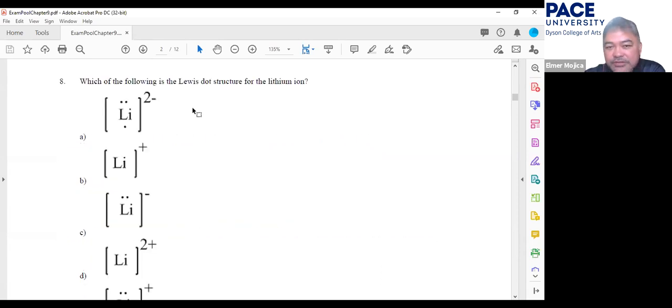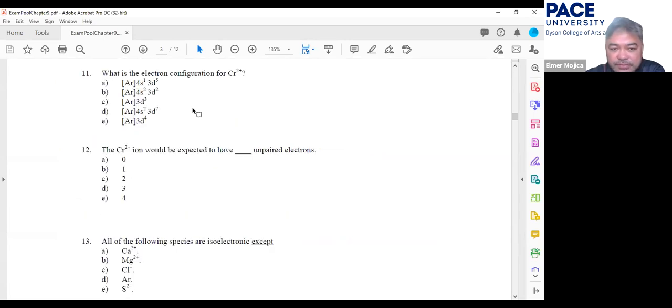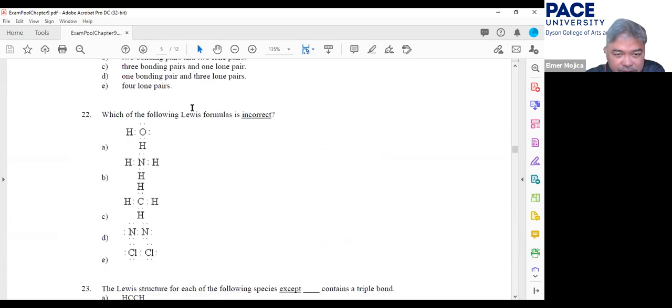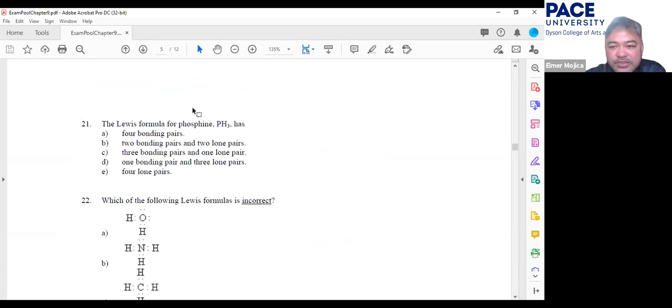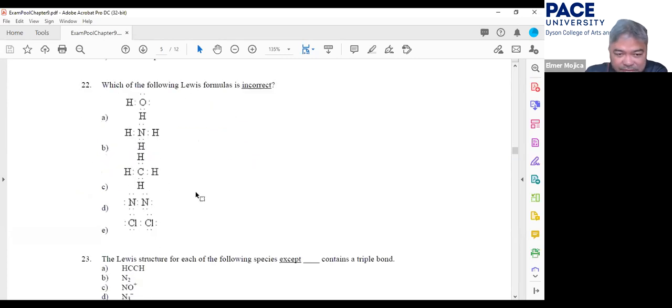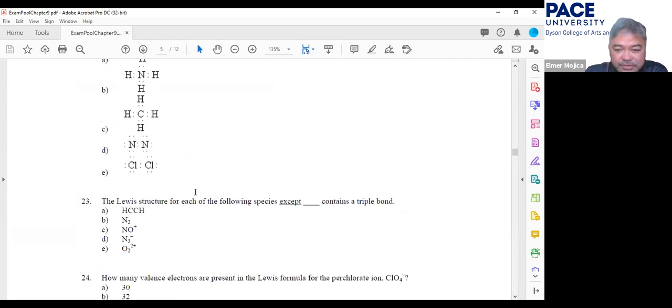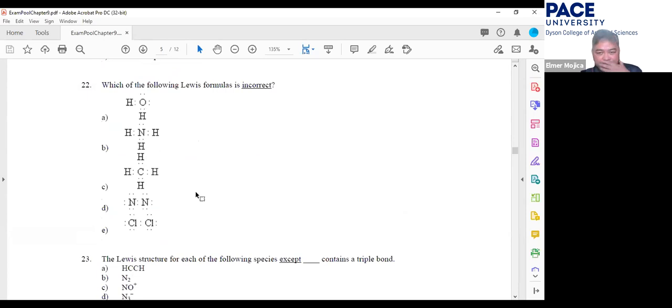So which of the atoms has the Lewis dot symbol? Okay. But I'm trying to look at least the one that has the Lewis structure. So this one. So this is the one that I told you that for you to answer the question, you have to write the Lewis structure. So you may have questions like this. It can be like this also, okay? So these are the types of questions that you can expect to encounter during the quiz. So I want you to go over those practice exams.